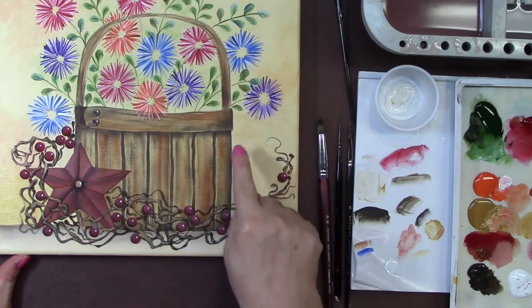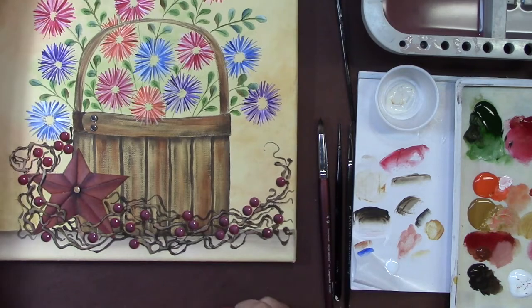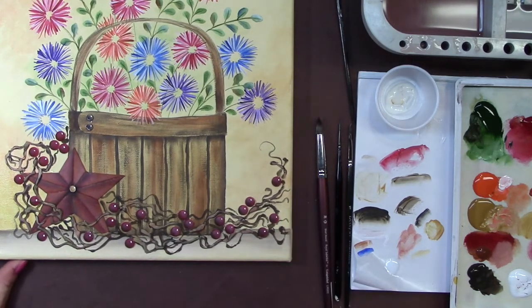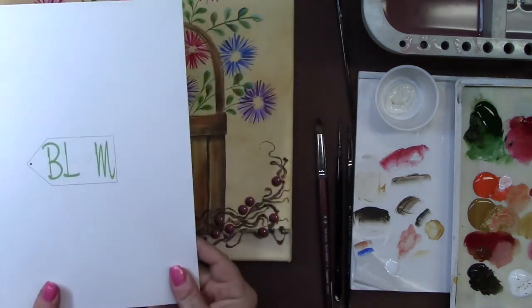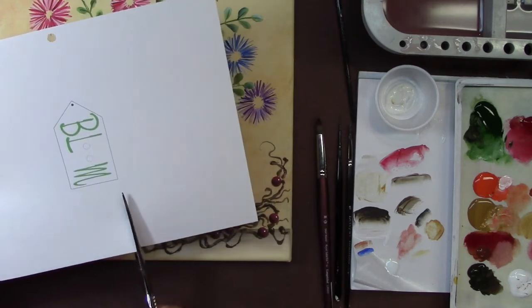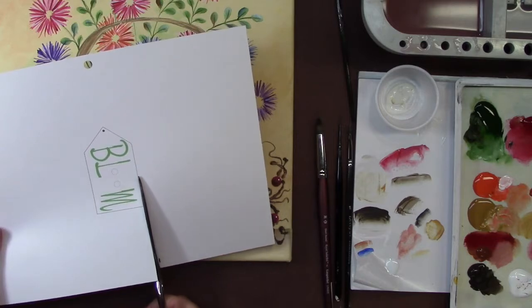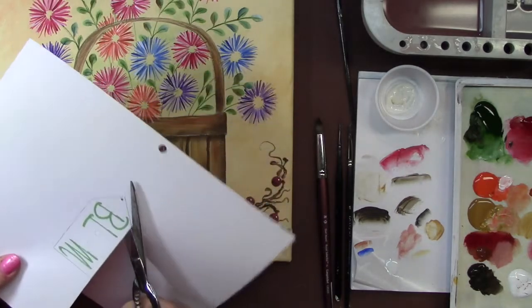We need to do our tag that's going to go here on the right side. And in your pattern, I gave you one that you can print out on cardstock, which is what I've done. And this will save you from doing some of the painting. If you prefer to paint it, if you don't have a colored copier or colored printer, you can just cut your tag out. But I printed it here on the cardstock, and I'm just going to clip real close to the little outline I did.